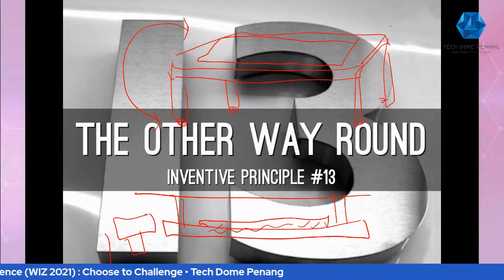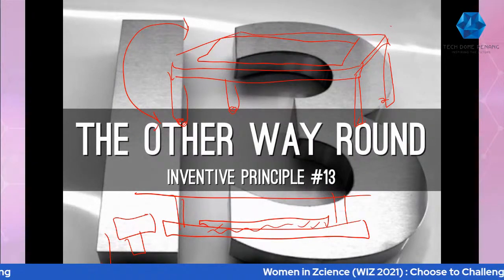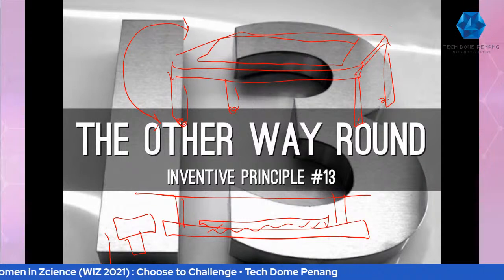So when we talk about innovation, it's not about coming up with fancy robots all the time, or fancy software and fancy AI. Oftentimes it's about elegant and simple solutions. And that's actually harder to achieve.